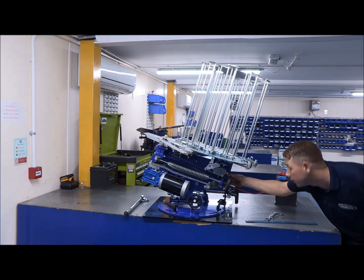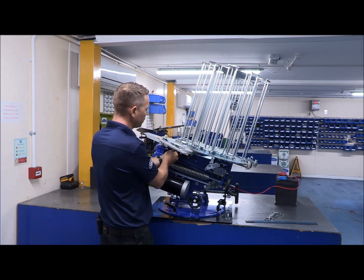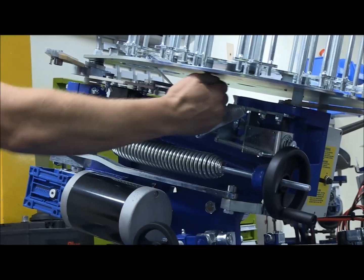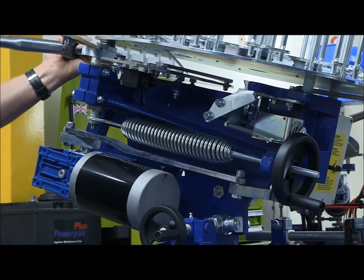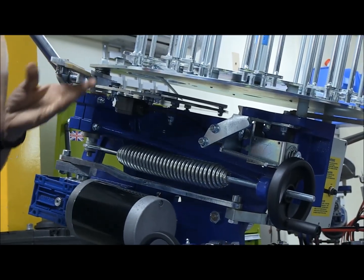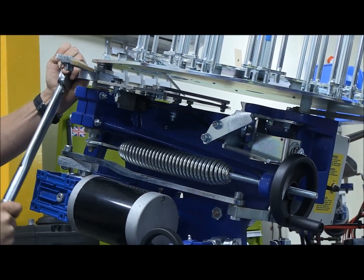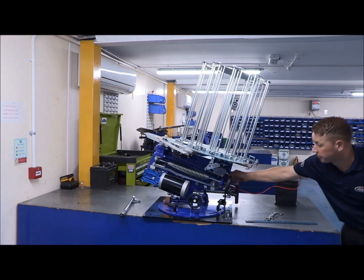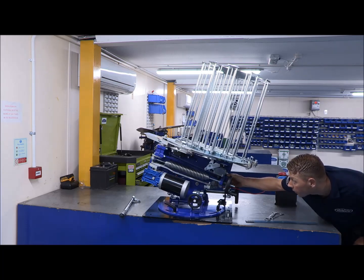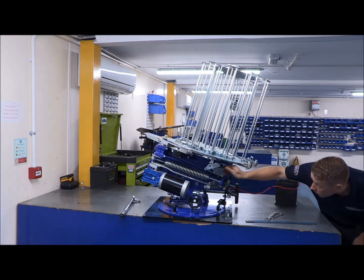Okay. So again, it's still not quite right. What we'll do now, we'll pull the roller switch out so we can work out how far we are before the arm stops. So remember, the roller switch cuts the power, so the arm will stop where you set your roller switch. Move her in, ever so slightly. Again, rear of the machine. Okay, now we've pulled the roller switch out, the arm has stopped further out. So what we'll do now, we'll just push her in nice and steady.